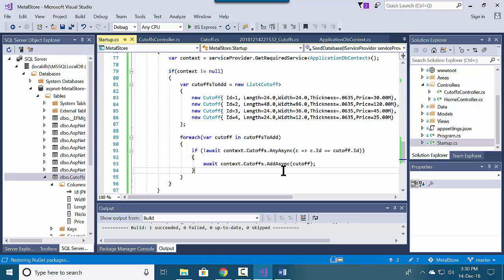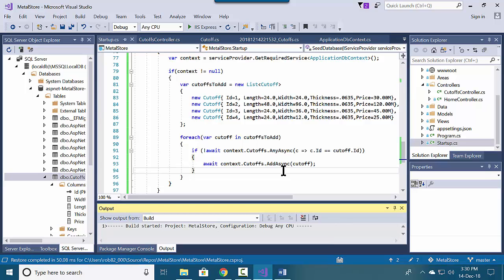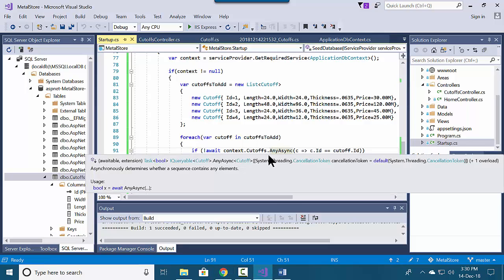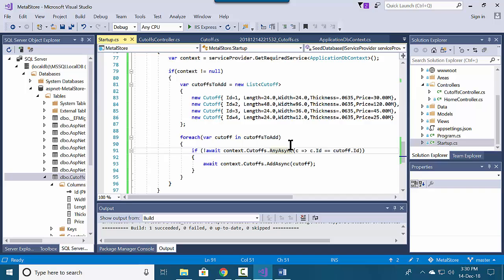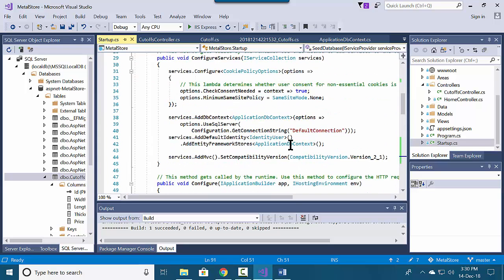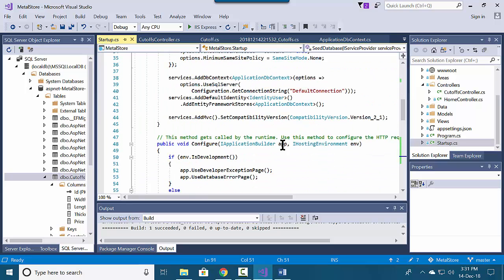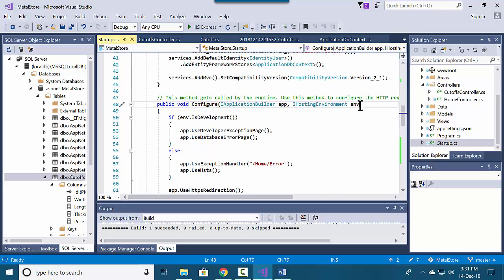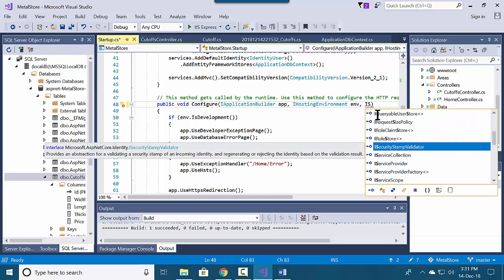So I'm going to hit Control F5. Oh, I didn't call my method. So in addition, I need to call this method, and we're going to call it from the Configure method of Startup. We're going to need to add a parameter to our Configure method so we can inject the IServiceProvider.